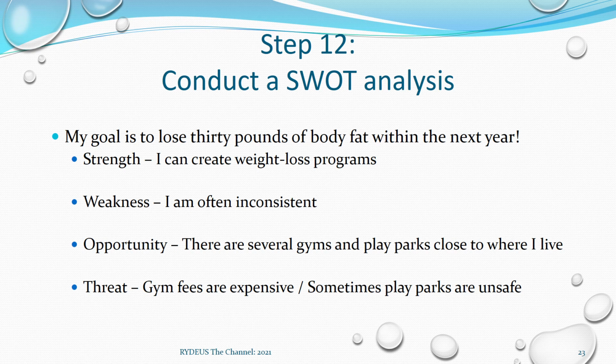Opportunities are things not necessarily specific to us. Maybe they're in the external environment or they relate to other persons, but they can help us in terms of achieving our goals. And threats are things that may not necessarily be specific to us. They may be in the external environment or relate to other persons, but they take away from our ability to achieve our goals.